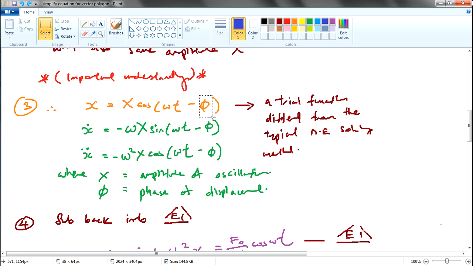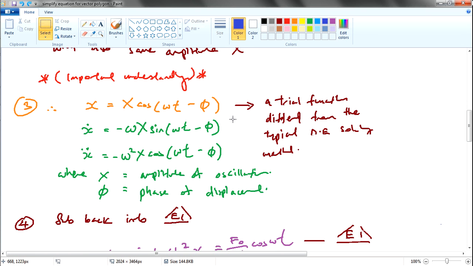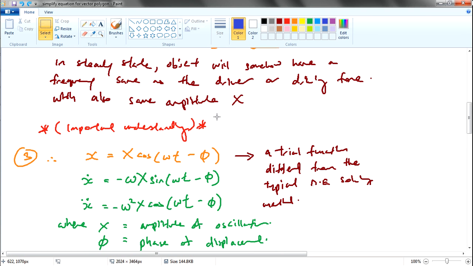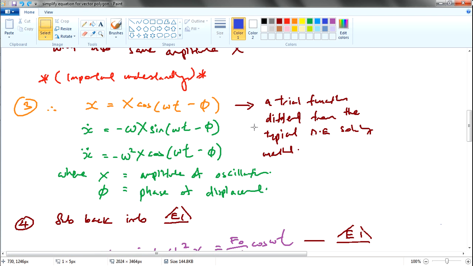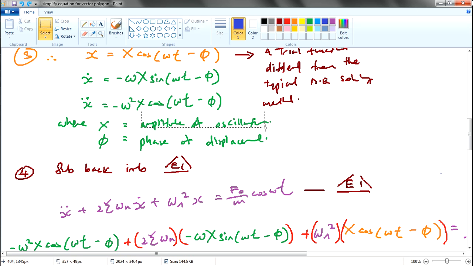This phase angle is just saying that it may be due to certain other aspects of things. Maybe they put on weight or whatever. Assume mass constant. I don't know exactly how to explain this, but nonetheless they put it in, I think just to account for other loss, I mean external stuff that may affect the system itself. Maybe some resistance, or maybe you put new stuff on it. So anyway, x is the amplitude of the oscillation, as we mentioned, and this one is the phase of displacement.